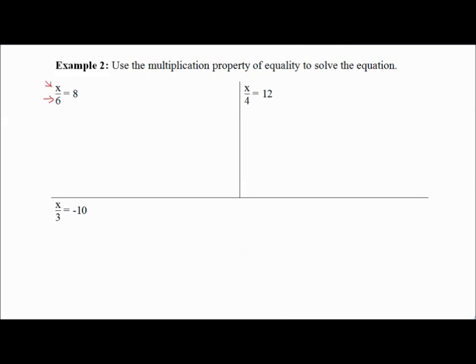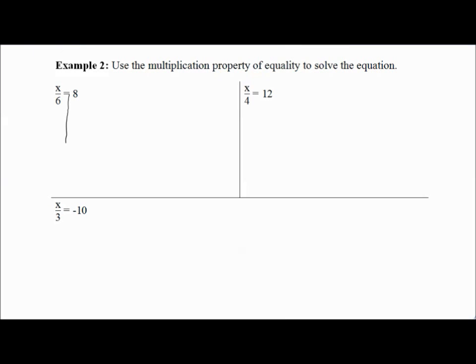And since a fraction is nothing more than division, the inverse of division is multiplication. So to undo this problem, I have to multiply both sides by the same non-zero number. I'm going to start off the exact same way as I did before. I'll draw my little line dividing my equation into two separate parts. I have the left side of my equation and the right side. Remember, when solving an equation, whatever you do to the left, you have to also do the same thing to the right in order to keep it equal. We have to be fair.